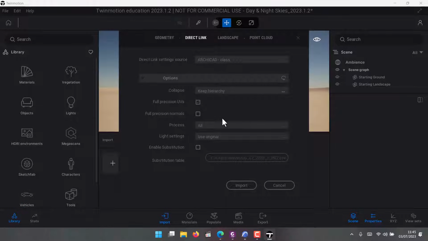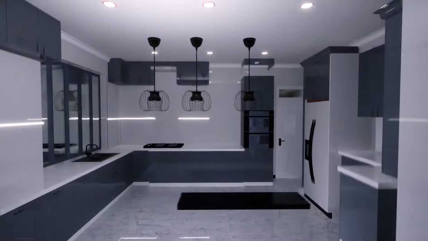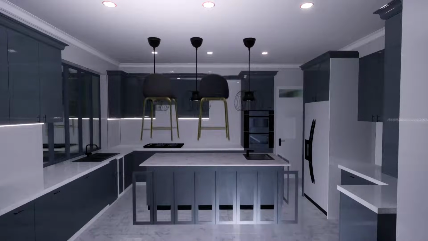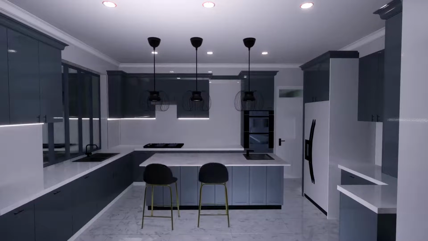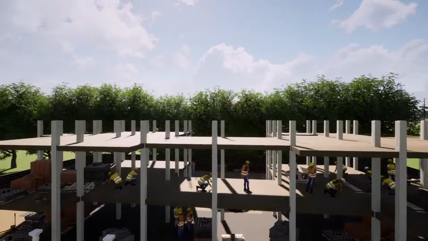Also, later on I'll show you how you can do phasing, and with that it will be better if you use keep hierarchy. There is a video that I'll put here of a tutorial that I want to do, and if you're interested, just tell me in the comment section that you're interested in the same, and I'll be able to do it.